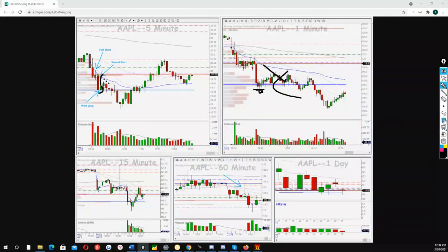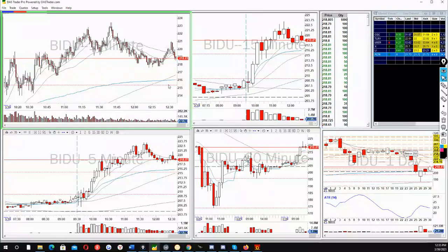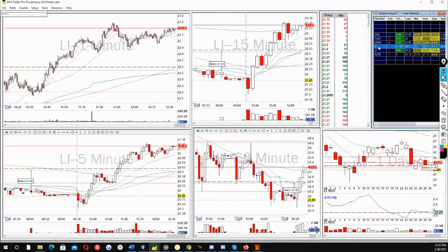So I just avoid these longs, and I'd be waiting for a continuation. Then you're having a reverse ABCD pattern type 2 around here. That's a good short, and play it. So instead of chasing it, and instead of forcing a reversal when there is no good risk to reward, wait for the setup to form and then take it to the short side. Remember, you don't need to be in every single move, and you don't need to force a setup. Just wait for a setup to form and then get into it whenever it is ready. You need to be patient in these markets. You see now this thing is dropping. I mean, it's not that clean.